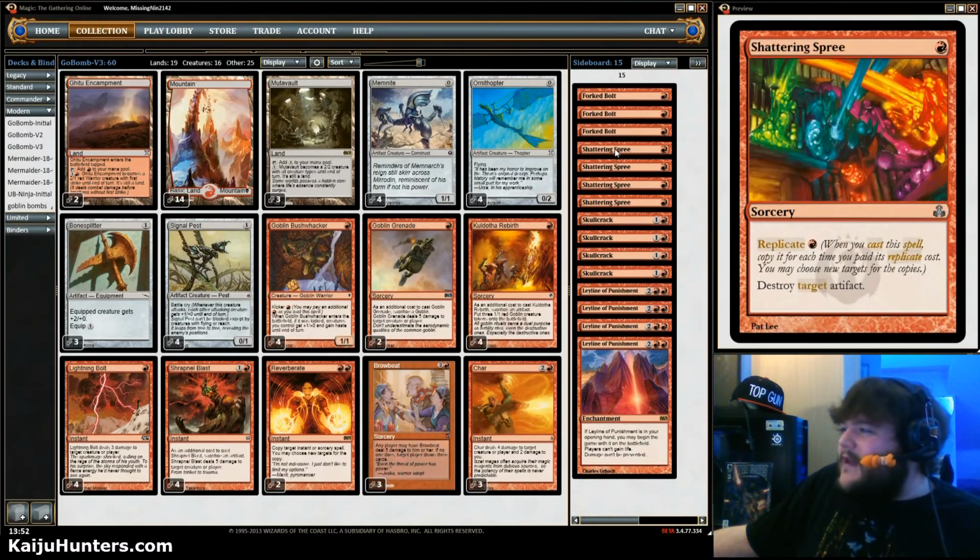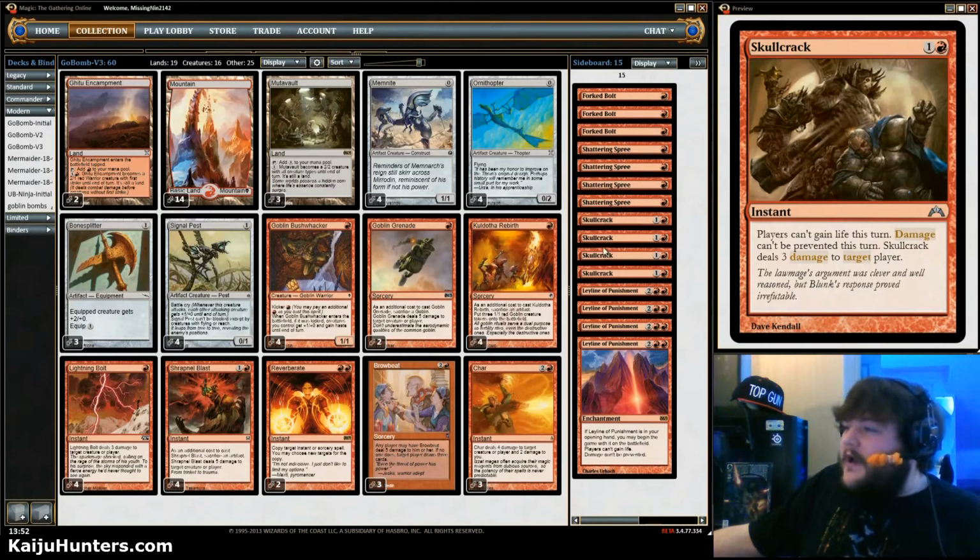Shattering Spree, because it's cheap and it kills lots and lots of artifacts. I haven't played a ton of artifact decks, but there's been things like Engineered Explosives that just wreck my tokens, and that's not good fun. So Shattering Spree is in there for 4, though I haven't had to side it in yet. It's more of a preventative card. Skullcrack, yes, absolutely Skullcrack.